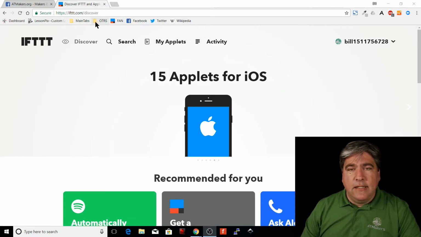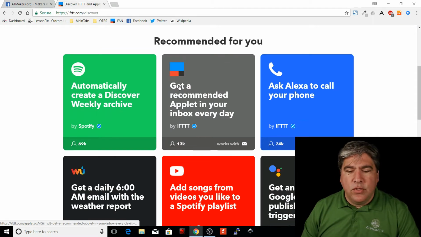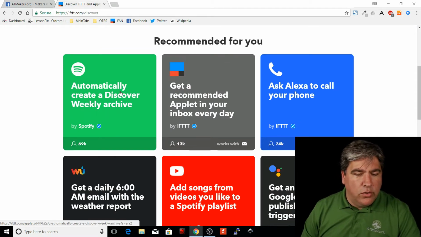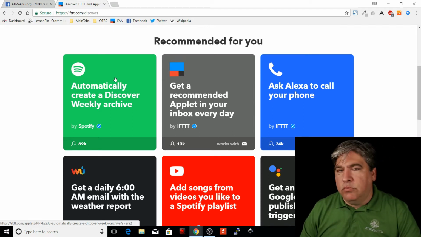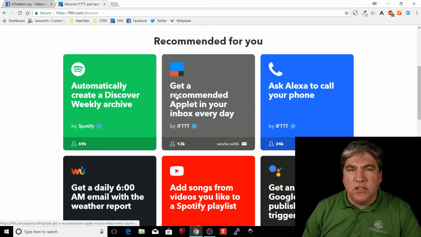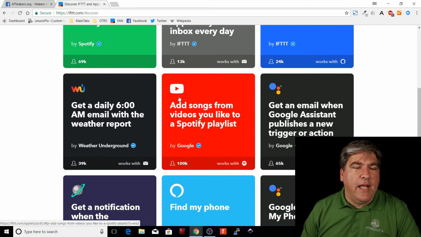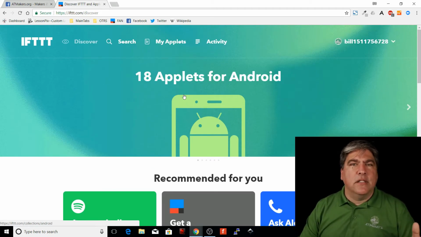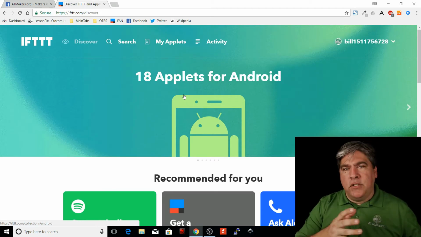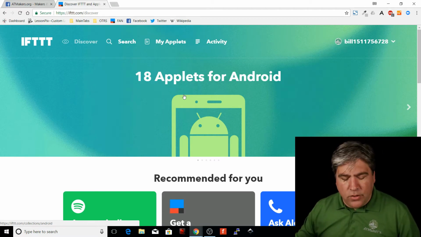It's IFTTT.com. And if you look in here, there are thousands of different combinations you can use to control your home, to control your environment, to do communications, to send text messages and alerts, all kinds of things you can do with if this then that. A lot of people know that you can use it to tie things together, like if my location gets within a mile of my house, then turn on my air conditioner, things like that.